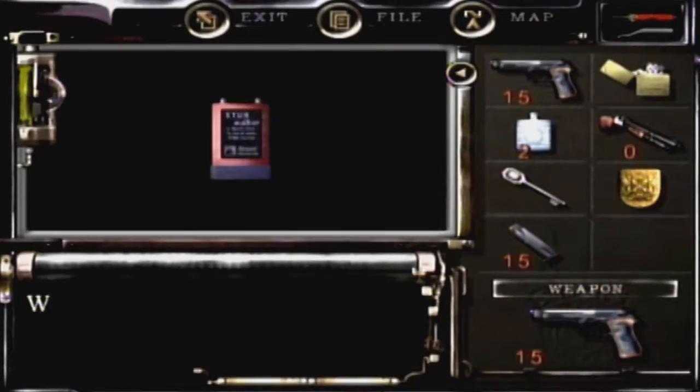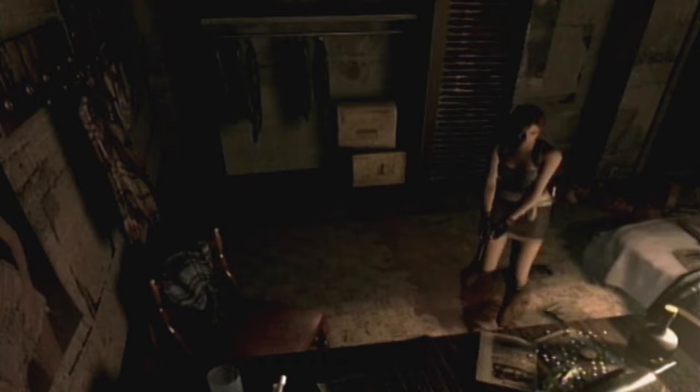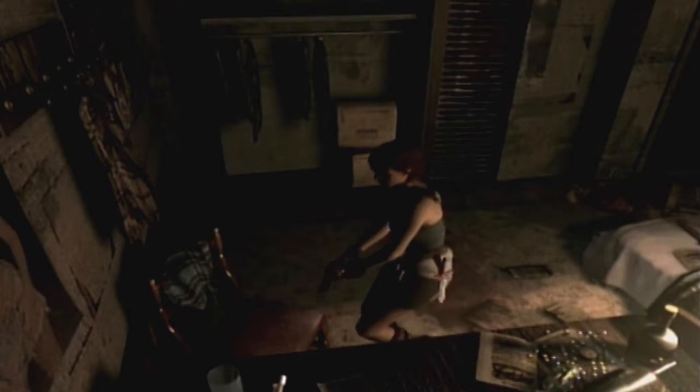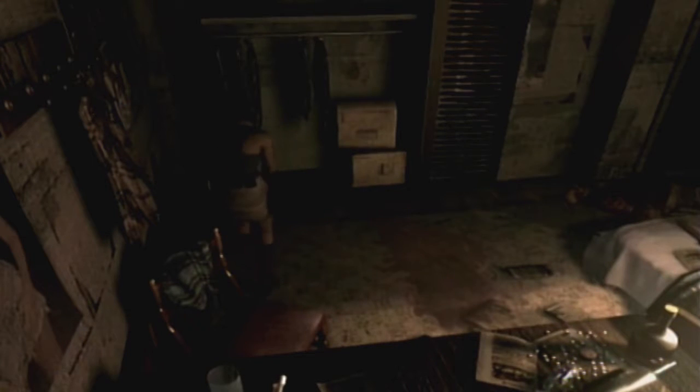Okay, I knew I heard something! And I got a battery pack. So I got ammo and a battery pack. That works, I guess. Is there anything else in here? Yeah, there's one other thing in here. But something's blocking it.